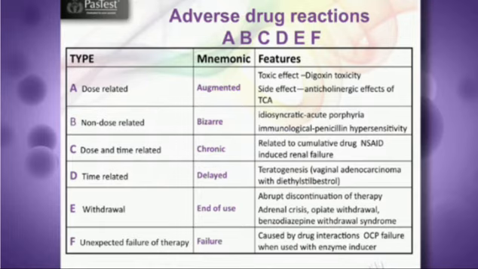Then there are end of use, and these are very important in the exams. So sudden, abrupt withdrawal of medication can lead to adverse drug effects. And the classic example for this are steroids. If you suddenly stop prednisolone during a prolonged course, you can induce an adrenal crisis. Same thing with benzodiazepines. So to prevent end-of-use withdrawal adverse effects, the recommendation is tapering off.